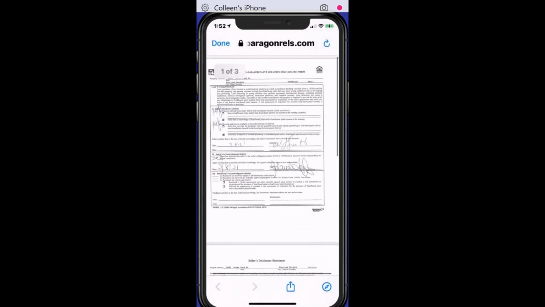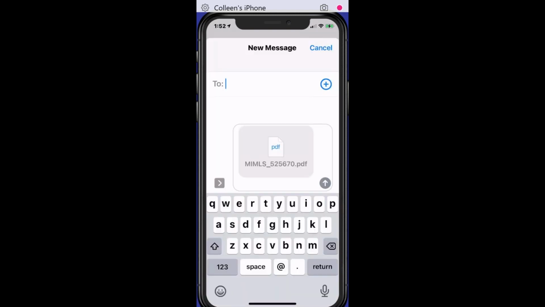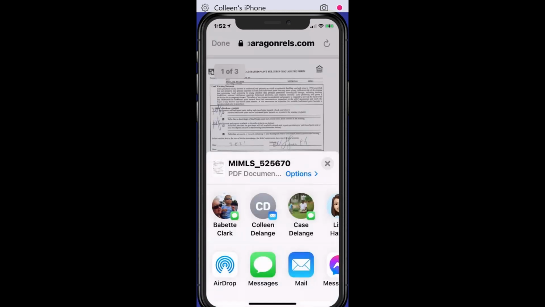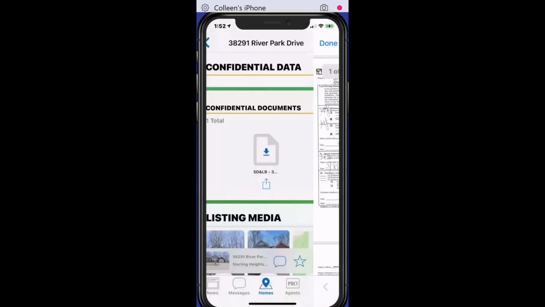If I don't want my buyer, because we're all social distancing, right, breathing right in my face, I can also hit the share button. I can AirDrop them to the buyer, or maybe I just want to text message them. I can do that right from here. So it's very easy to share your disclosures right from your phone. You can also email them. I have it set up so my clients can even sign them from my phone or from my tablet. It makes it really easy when you're on the go.